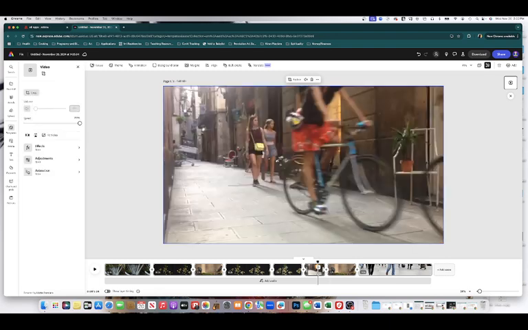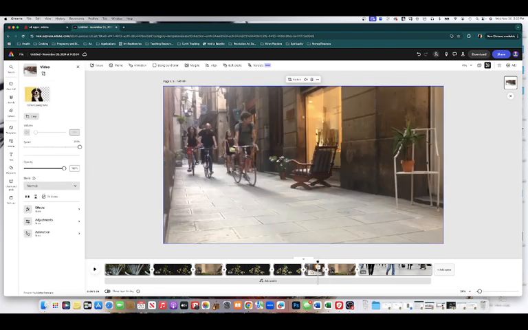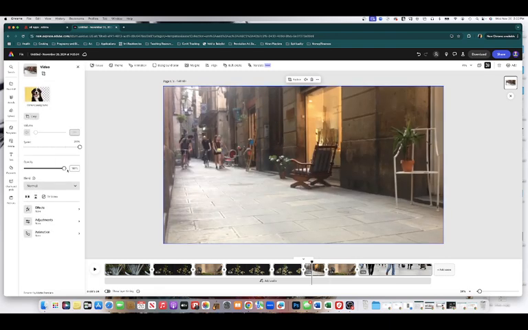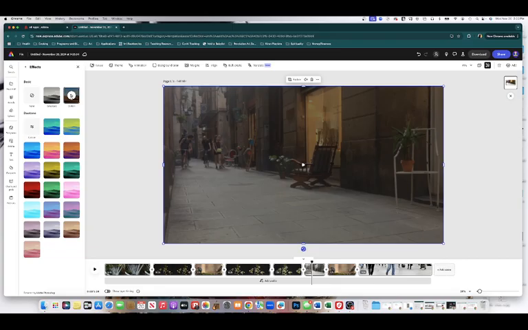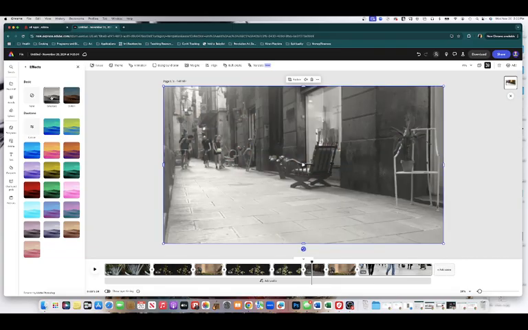Something else to look at with these is opacity, which I'll talk about a little bit more in a second. But if I had something layered on here, I could decrease it and make this more transparent. But I'll talk about that with an image later. And then effects. So I could, for instance, make this black and white if I wanted it to be more moody. They also have this darken effect. So those are some options. Like maybe I want that to be black and white. I want it to be kind of moody.